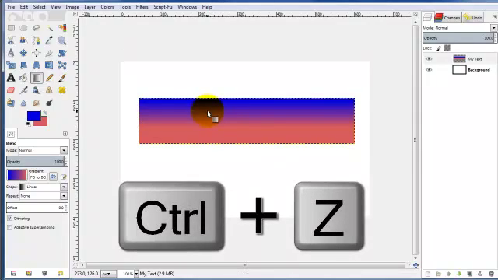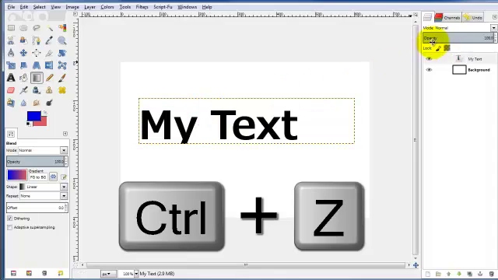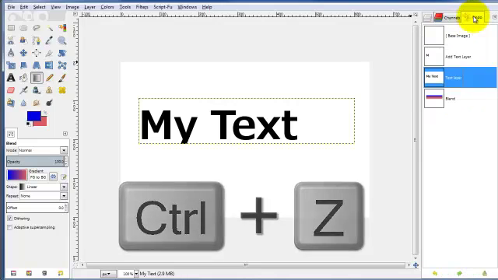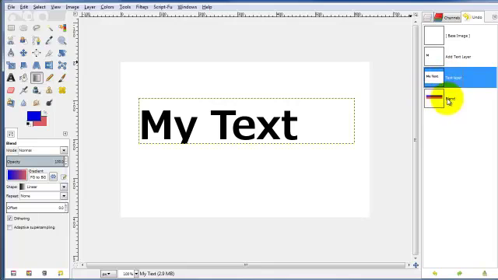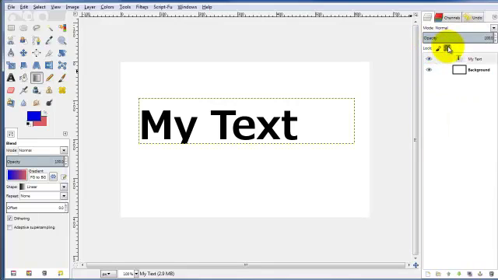So let's undo that. I can do Control Z to undo that, or you come up here to the undo history if you have this in your dialog box, and then just come on up here prior to whenever you made your mistake. So let's go ahead and lock the alpha channel and try this again. Now if you do it this way, then the color will be dark on top, and this other color on the bottom. If you do it side to side, then the dominant or the foreground color will be to the left, and the background color will be to the right. So let's do it from top to bottom.